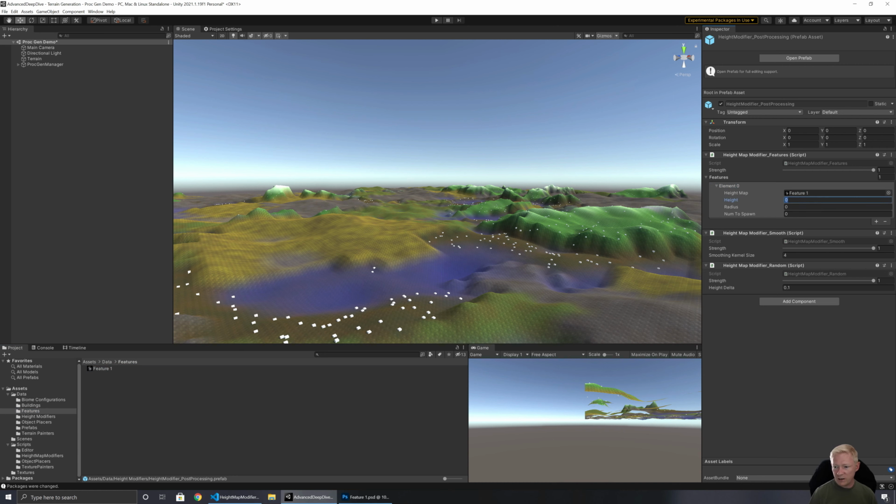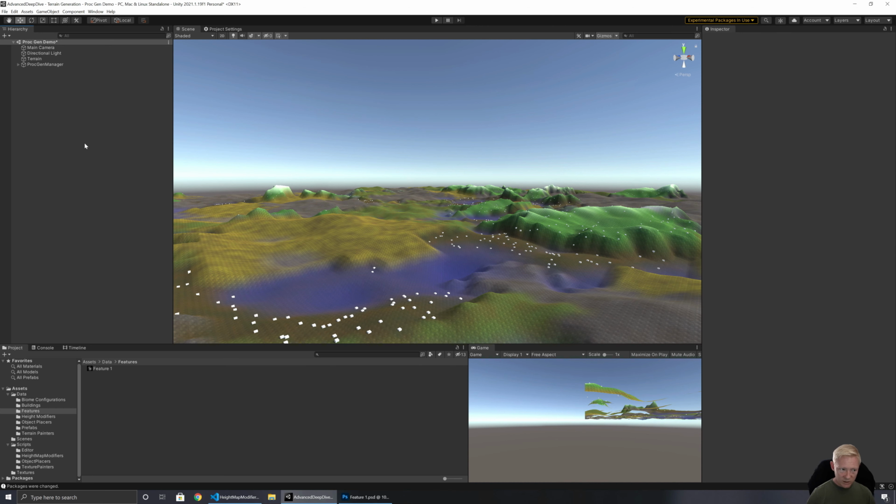I want to make this feature fairly high. So I'm going to say 30. I'm going to say a radius of, let's go for initially, I think a radius of 25. And we'll tell it to pick 5. Now we're not doing anything to ensure the locations are clear. We could be setting up stuff for that. At the moment we're just focusing on, okay, is this going to work? Are we going to see the particular features in there?